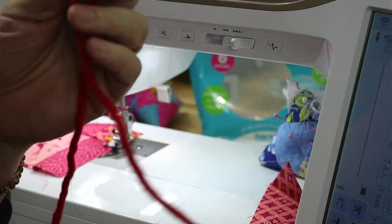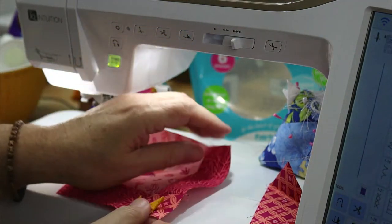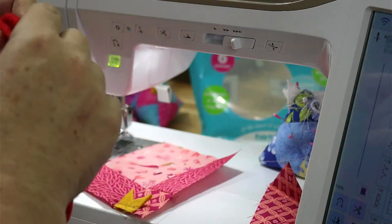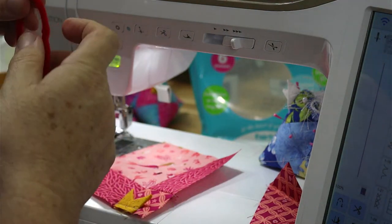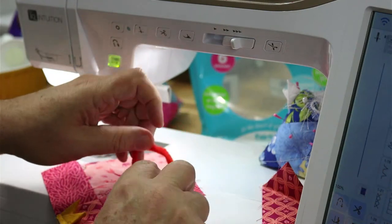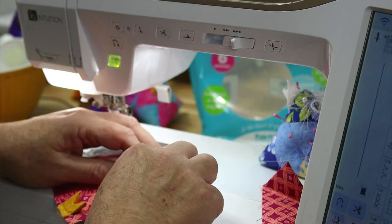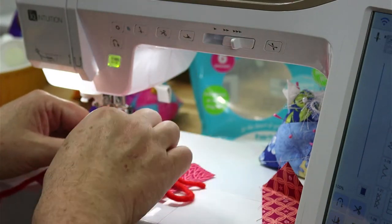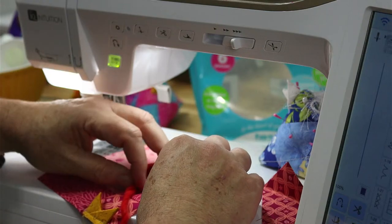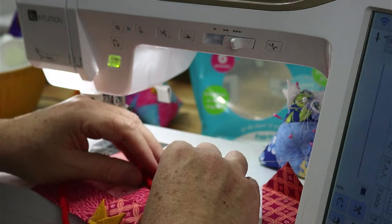Then we use this yarn to make the next rooster chicken comb. So there we go. You can see I'm just eyeballing that. This one, let's see, I am going to fold it. How do I want to do this? I'm going to fold it like this. Right here. Just going to make them loops. Now this yarn here is a wool and silk blend. It's really nice yarn.